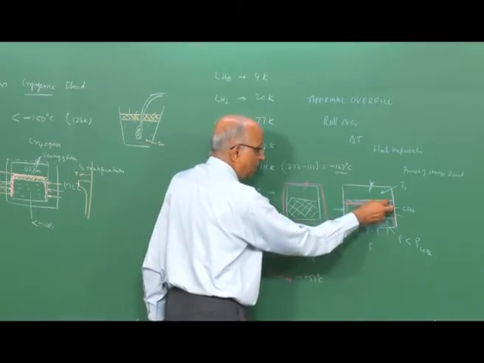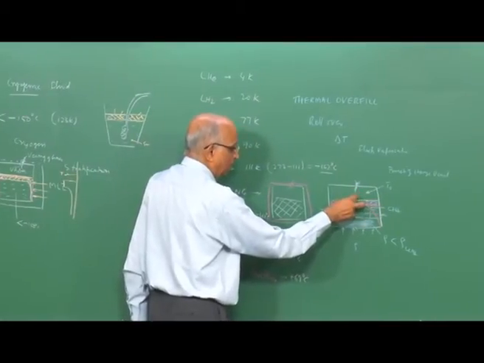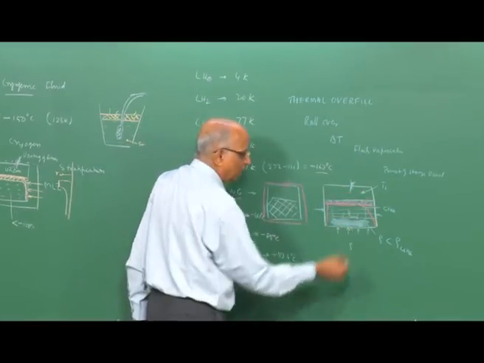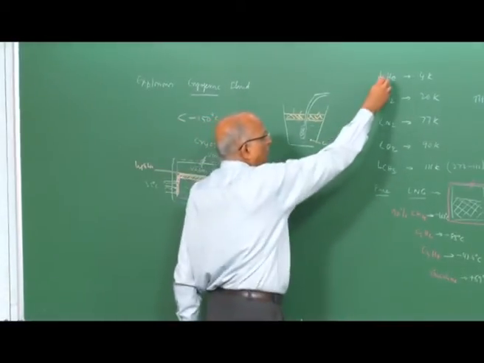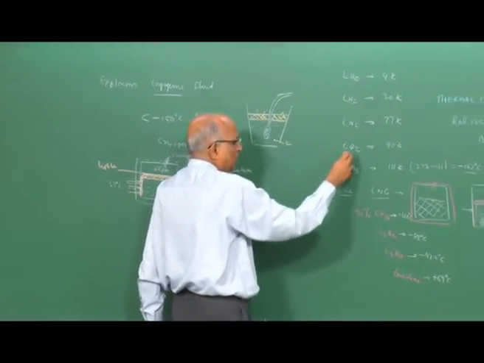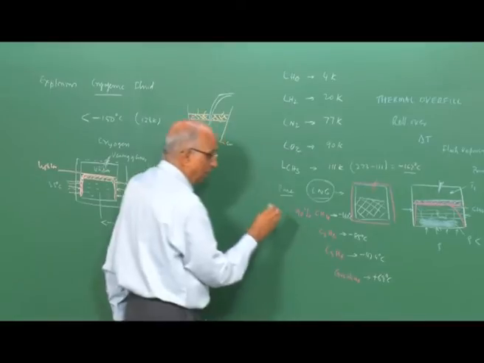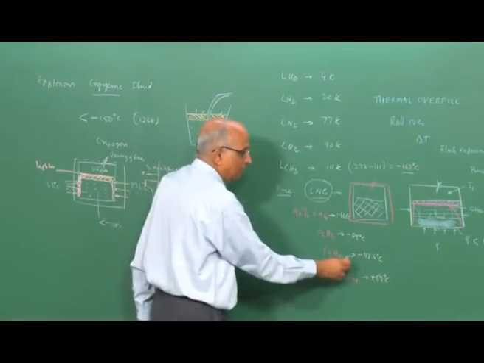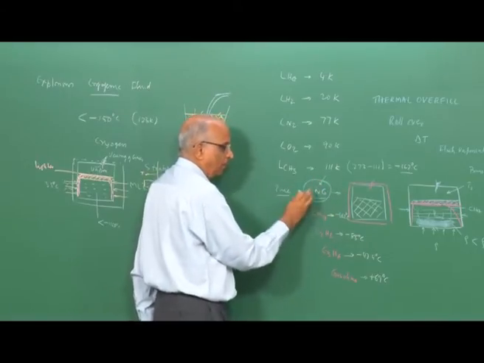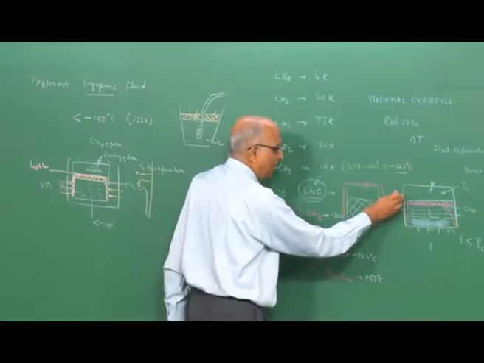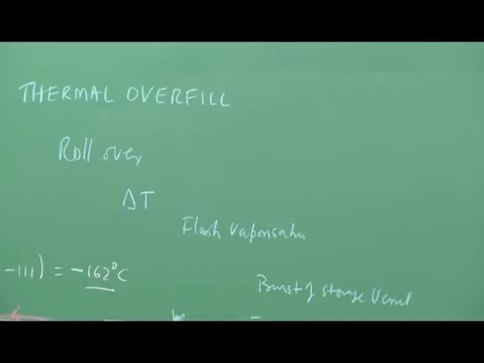It mixes with the stratified layer on top, namely a rollover process, in which thereafter this flash vaporizes because it is at a higher temperature, and the bursting of the pressure vessel occurs. Therefore, whenever we handle cryogens which are somewhat impure, with a mixture of other substances, such explosions are likely. In the case of LNG, it is obtained as a mixture of some substances. It is not pure methane by itself, and therefore the LNG storage vessel has to be designed with care such that thermal overfill and rollover will not cause an explosion.